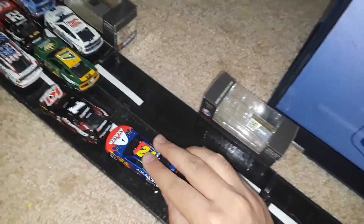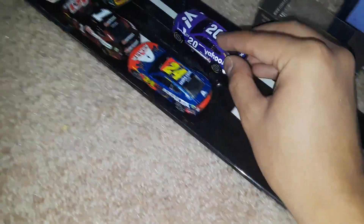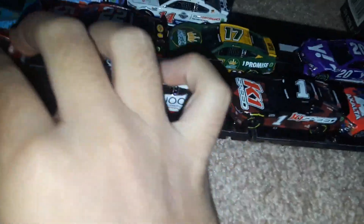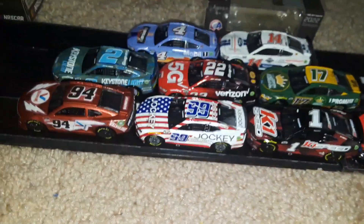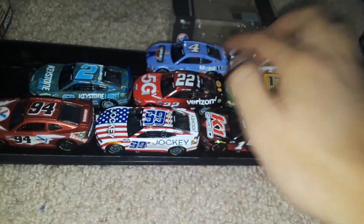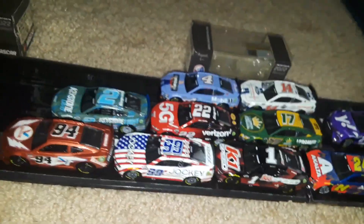Fireball Byron with the flames on the car — Christopher Bell moves out of the way and tries to push Byron, who goes right into Ross Chastain. Bell is actually going to go up with the other Fords, literally in no direct contact with anyone teamwork-wise. But Byron is another Chevy to push — now the Chevys have four cars with more momentum than anyone else. Christopher Bell is once again out in the middle of nowhere, and the Haas cars are falling, having the least cars in a tandem.